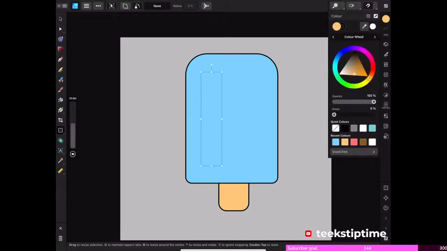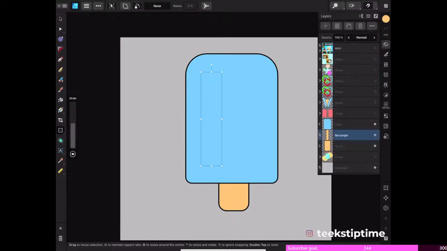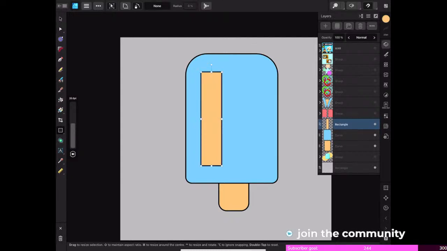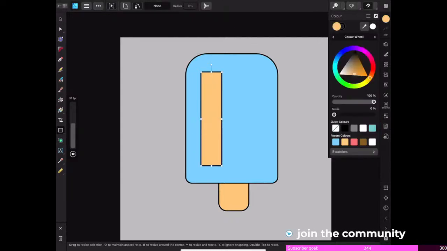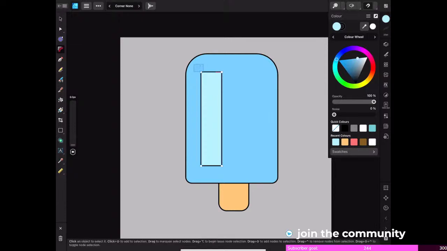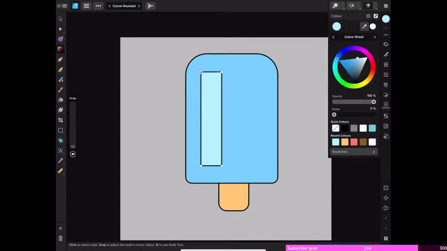So, is this on top? This is all it is. So now it's on top. We can actually see. Sweet girl. We're going to make this a slightly lighter blue from what you can see. We're going to go to the corner tool. And this corner here, we're going to have just to match the other top. Just like that.